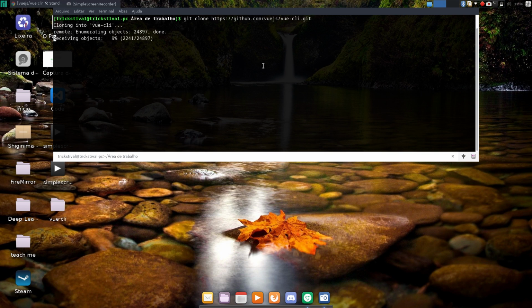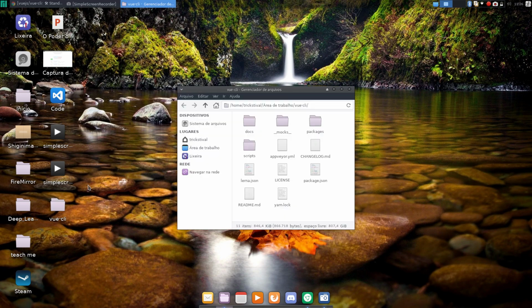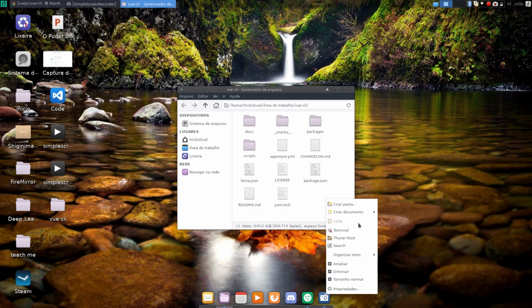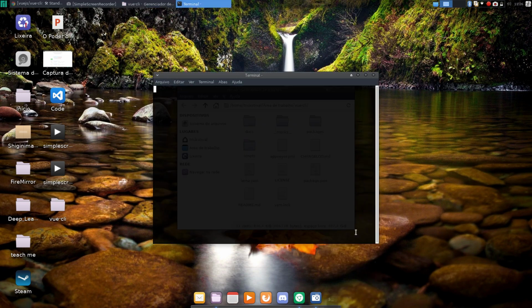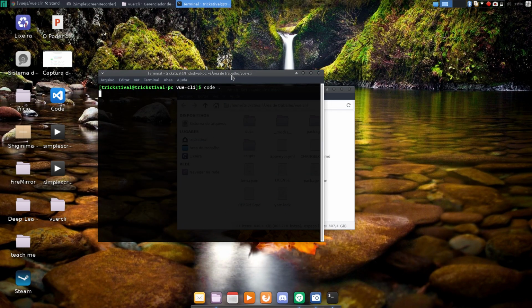So we're cloning Vue-cli. Here's the dog just barking. Okay, here we are, Vue-cli. We can open this terminal. Let's code it. We're coding Vue-cli. It's nice and sweet.